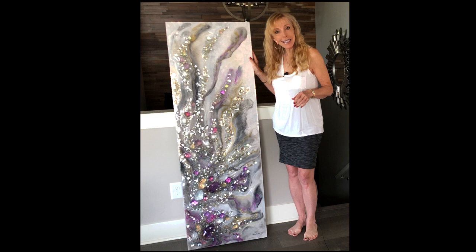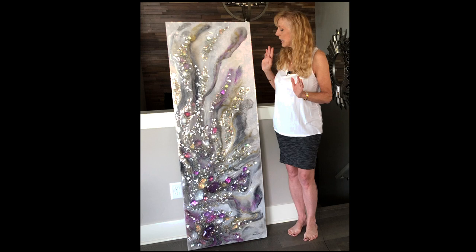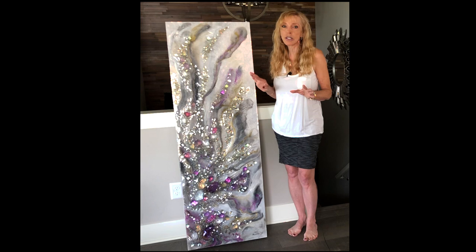Because I was in the same bedroom and the same kind of color scheme, I wanted to make it a little bit different so that when you walk in, it doesn't look like two of the same. It has a lot of mauve in it, but I added some gold, which it has in her home, so it kind of brings all that together. I did not add the teal like I did with the tapestry piece because I just wanted it to be really different and beautiful and soft. And this one's softer. I added a much softer background to this.